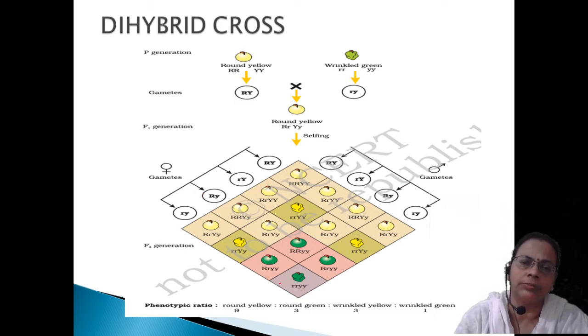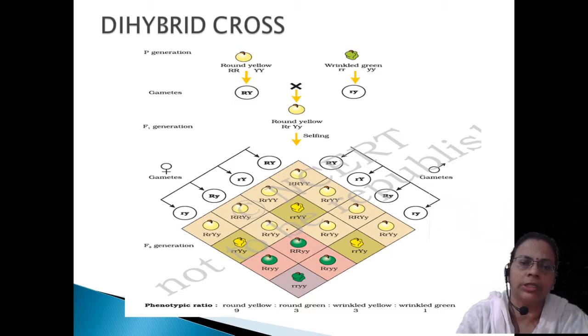When you are plotting this Punnett square, you will see a pattern is there. That is, from here till here, all round yellow. Then again, by leaving alternate columns, another triangle you will get, that is round green. That is this one, round green. Then the next one is round wrinkled yellow, and this one is wrinkled green. And these three, this one, this one, this one, so here one complete triangle you have to draw. And this one is alternated.